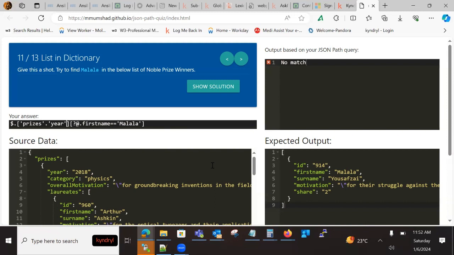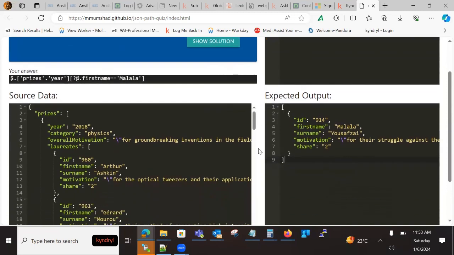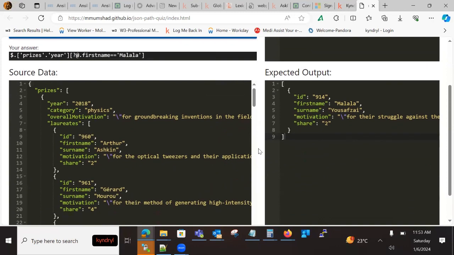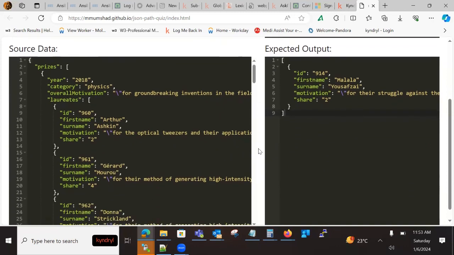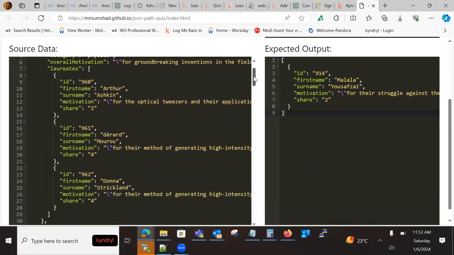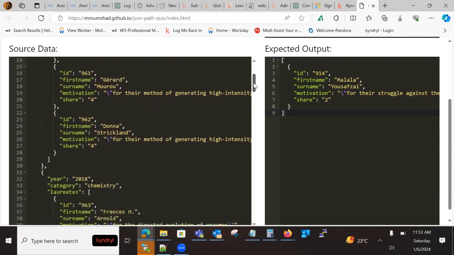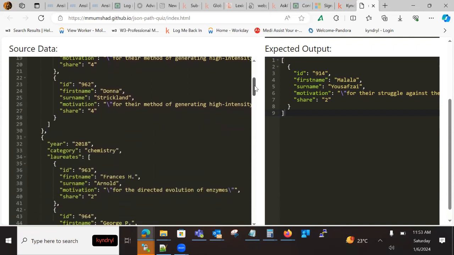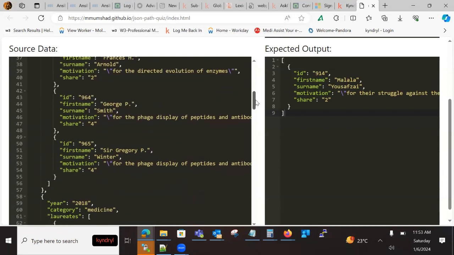No, I believe it's at dot. Okay. Just to confirm whether our expression is correct or not, we can give the array name after prizes. What is the array count? 2018 is the first array. Everything comes under 2018 only.